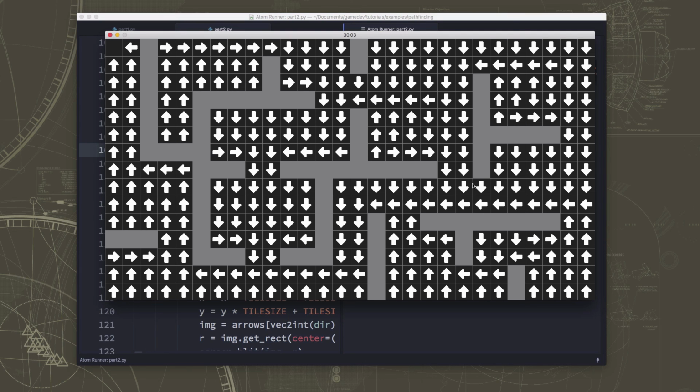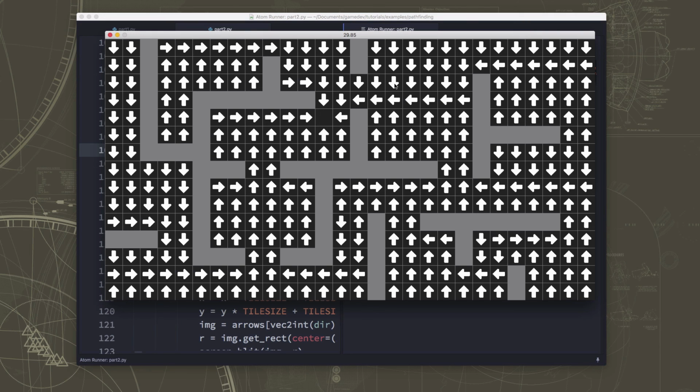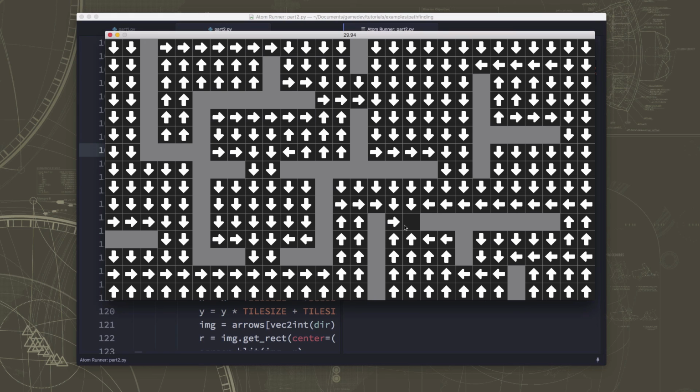For something like our zombie game, this location will be the location of the player, and then no matter where on the map a zombie is, it has a way of getting to the player, and it can roam around the maze and get to the player. And that's a lot more efficient than, if you have a lot of zombies, having each zombie calculate its own path, because then you have to do pathfinding 20 times. This way you do it once for the whole map, and anything on the grid can look at this vector field and head towards the player.